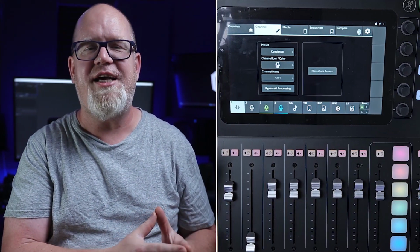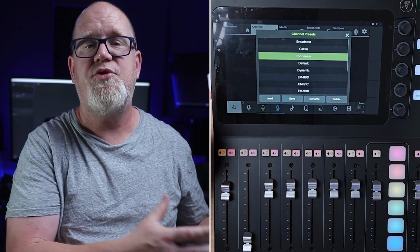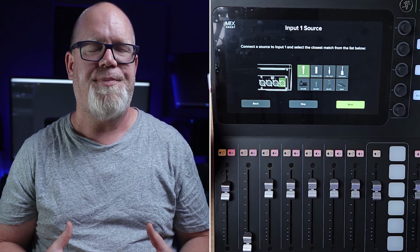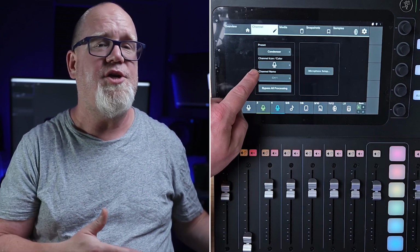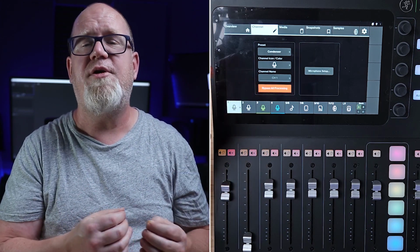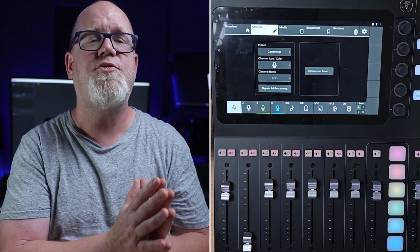Now, this main channel screen is where you get to set up the main DSP effects to use with your mics or really anything else. And this is where you run up against some gatekeeping. You see, for beginners, there's absolutely no control over the compression, EQ, gating, or really anything else. Pretty much an off and on button for when you're on easy mode. I do have some thoughts on that, but I'll keep those for the pros and cons.